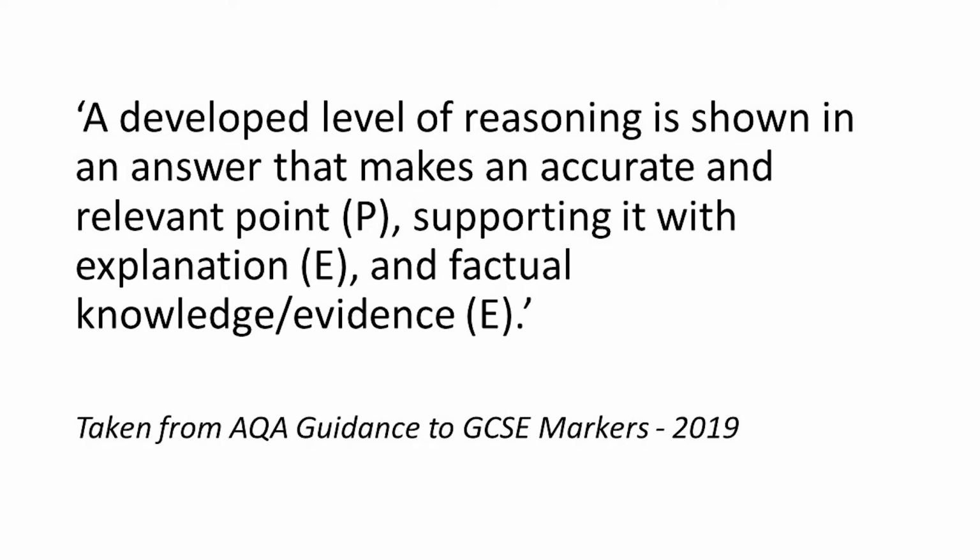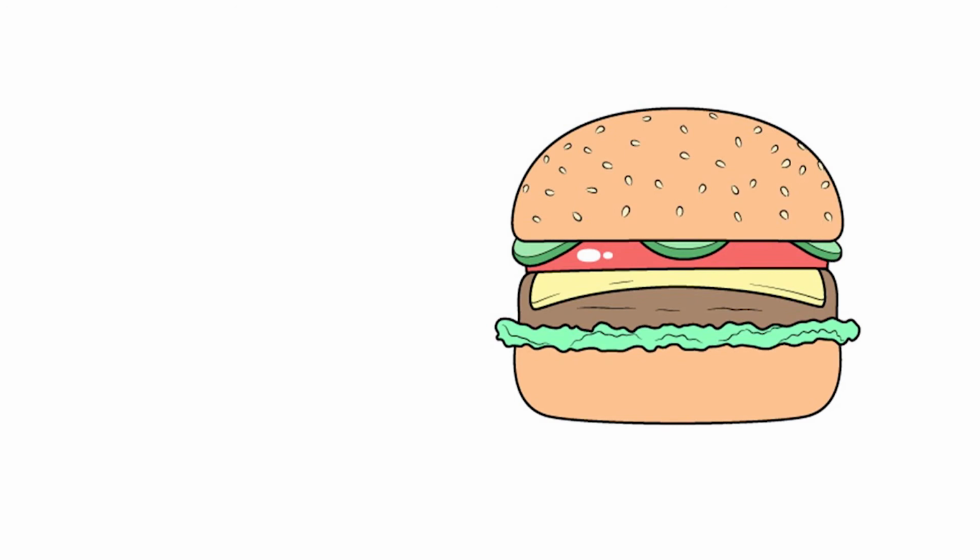Well, the best way to look at point, evidence, explain is to imagine it as a burger. A number of things that are put together to make one meal. So you've got the bread, we've got the cheese, we've got the sauces, we've got the meat, we've got the lettuce. All of this constructed together makes a burger. And a paragraph is very similar. It's a number of things put together to make a paragraph.